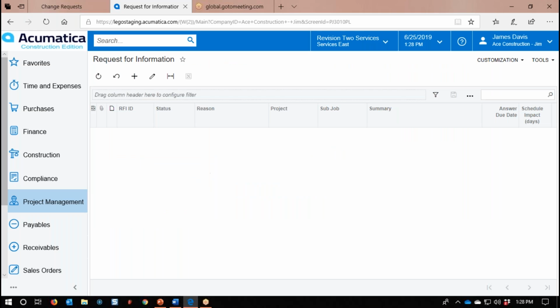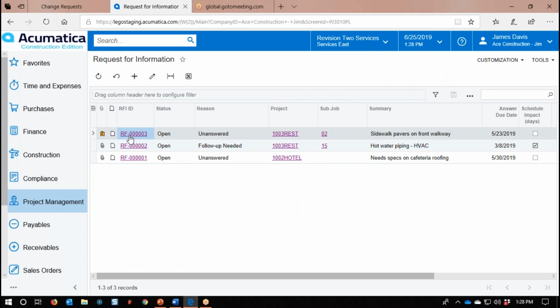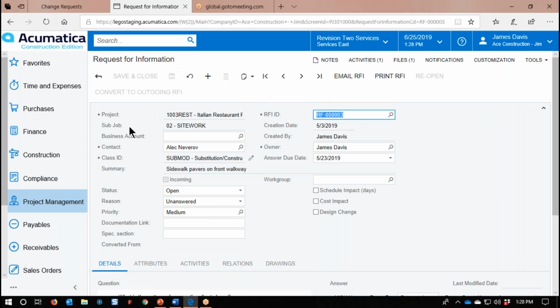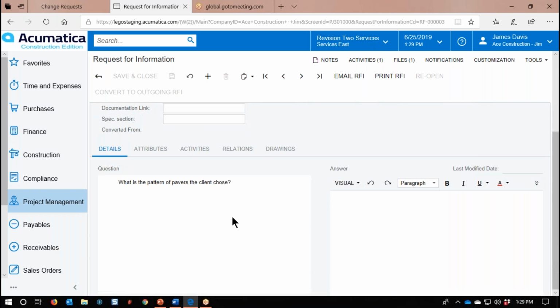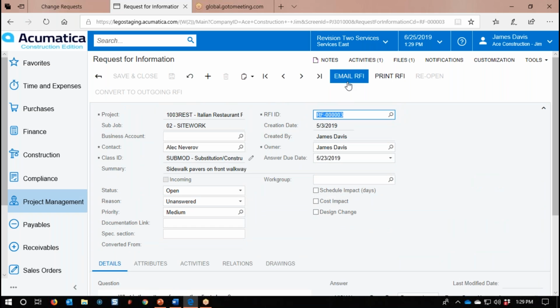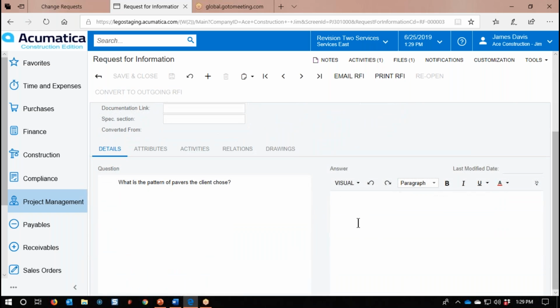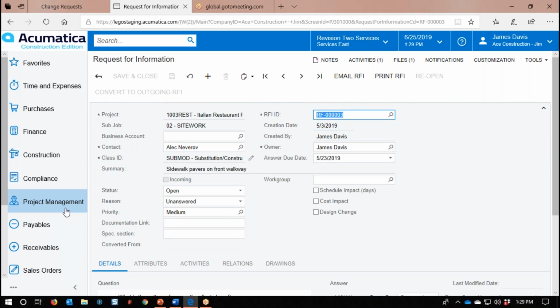And then the request for information here, you can see that I am following up on the reasons, but this is completely project related. I have my request for information automatically numbering per job. I have my question, my answer, everything updating and being able to email out from the system and come back in with our answers. So it's a great little feature. Wanted everybody to know about it. Hopefully that can help some people moving forward.